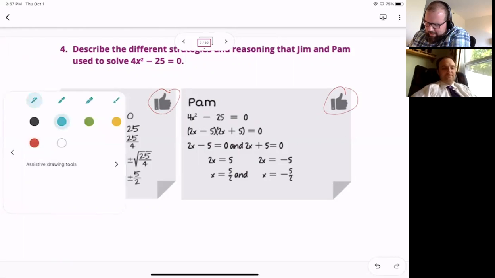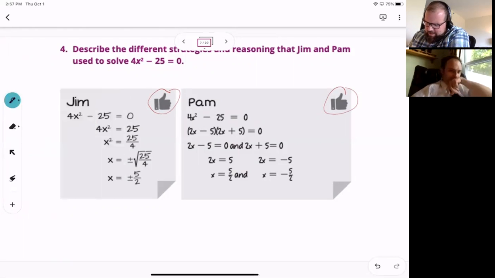What I like is, I noticed that Jim's strategy, he did the stuff we did the first time, where he added stuff. So this was like the splotch method, I'm going to call it, where we have to get the splotch by itself and then put things back in. Although in this case it's just an x, so it's not a scary splotch. And in doing the square root part, that's a plus or minus symbol. That's something that's new for us. All that means is that x equals the positive version of the square root of 25 over 4, and x equals the negative version of the square root of 25 over 4.